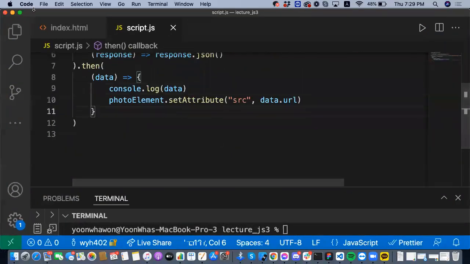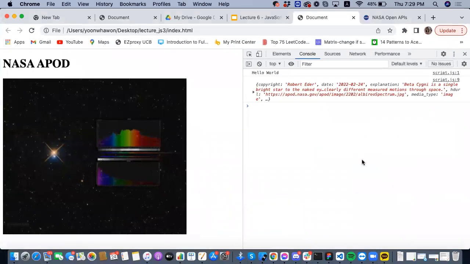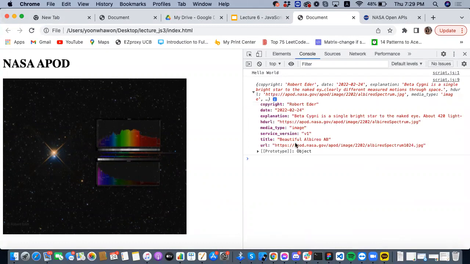Right, okay. I guess this is not all that we can do. If we look into our HTML page in the console, there's definitely other data that we can try to pull from this. One of which is the explanation and the title. So we want to know what exactly is this that we're looking at on our page, and why are we looking at this?